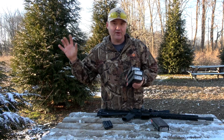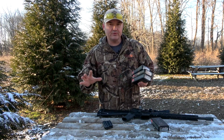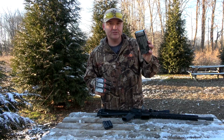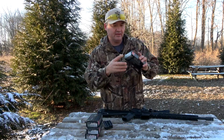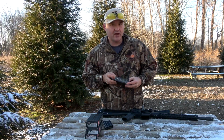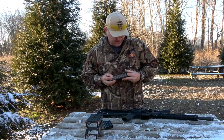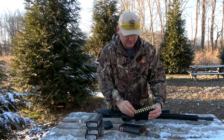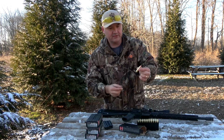I do have my reloading dies in now. I haven't reloaded any yet, but since I'm going to need some more brass, we're going to go ahead and shoot this last box up today. This is a 20-round box. These run about $25, so they're over a dollar per round. But we're going to go ahead and shoot this entire box today. That's what they look like.